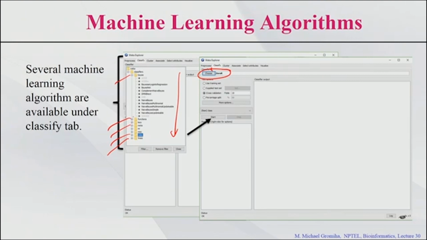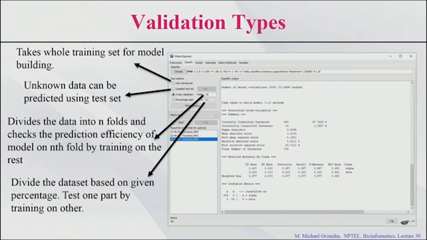You can expand any of these major classes and select the option you want. If you want support vector machines, you can use them. If you click start, this will give you this result. For example, if you take the support vector machines, it is the SMO. These are the default values used in the support vector machines, the different parameters. I will show you the different default parameters now.